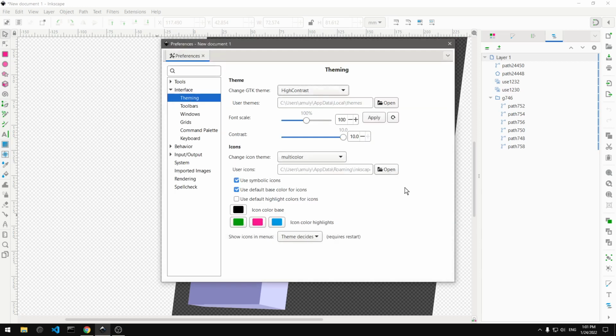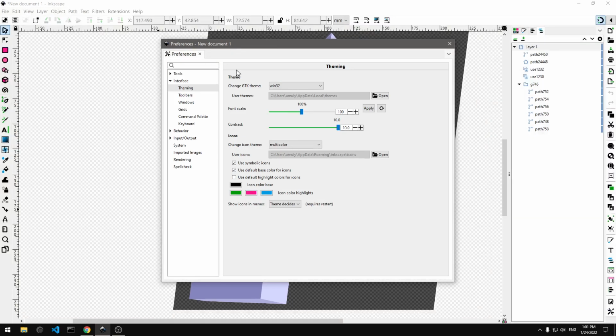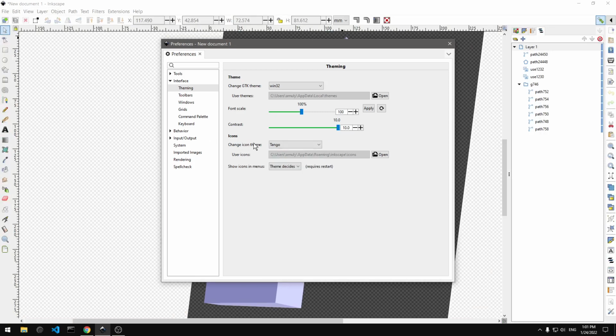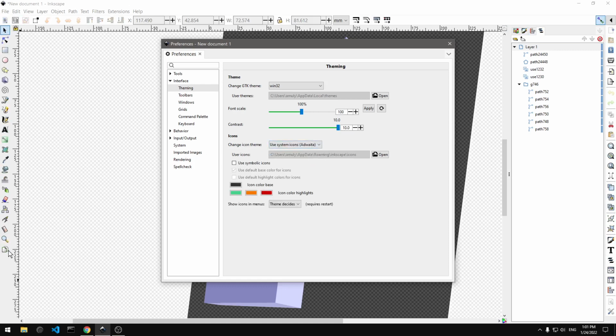So you do not need lots of RAM on your system to run this Inkscape. If you have less memory, you should go with Win32 with very minimal stuff here. And then you can go with the Tango. These are icons, okay? Use system icons. Whatever you are familiar with, or if you're switching from premium tools to open source, you can customize your themes from here.